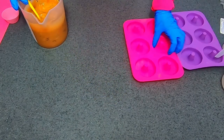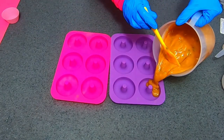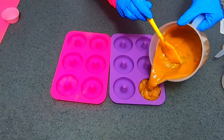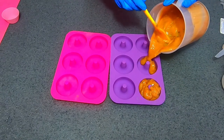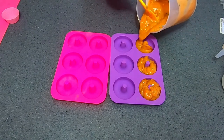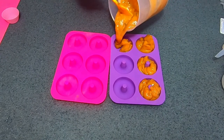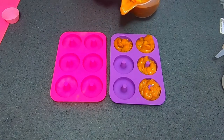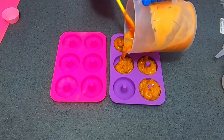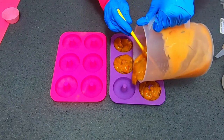All right, now we need to pour it into our molds. Something I didn't do that y'all should do is put these on a pan so you can smack them down a little easier. I always remember after I start pouring.